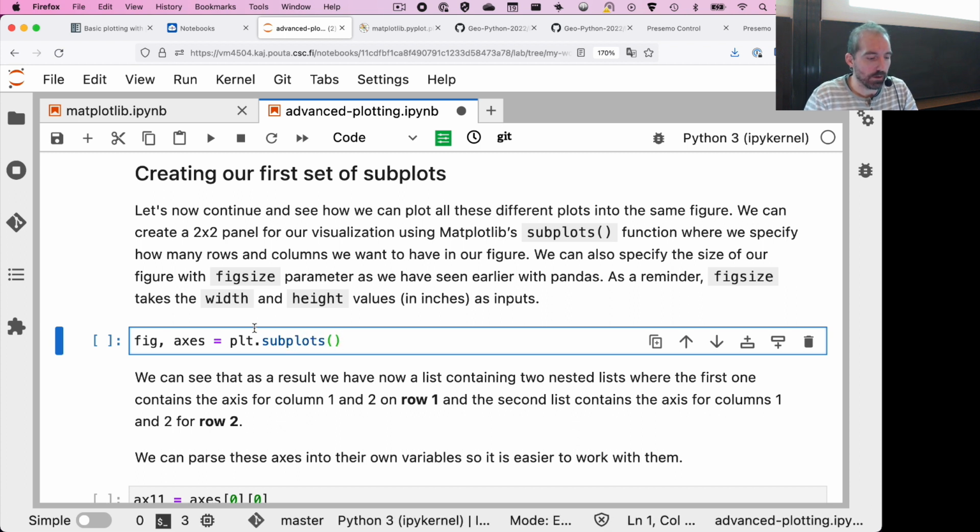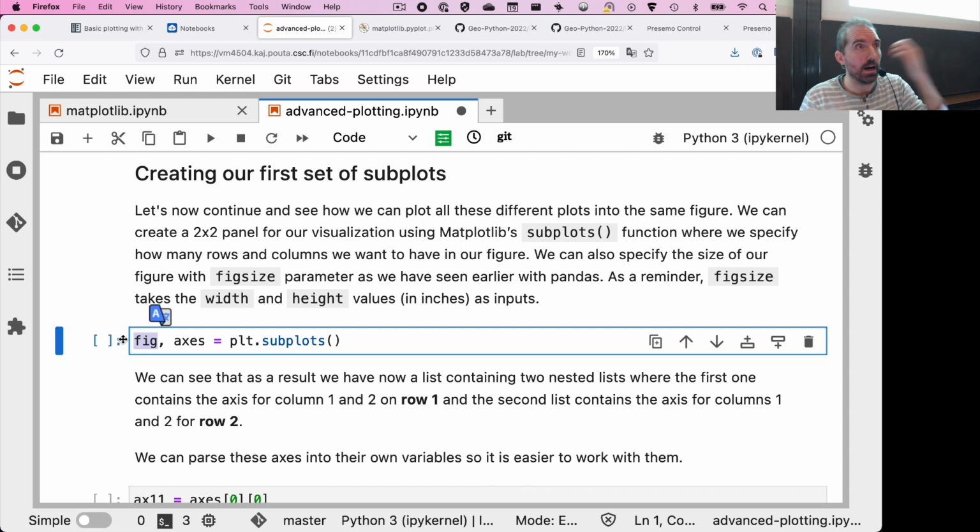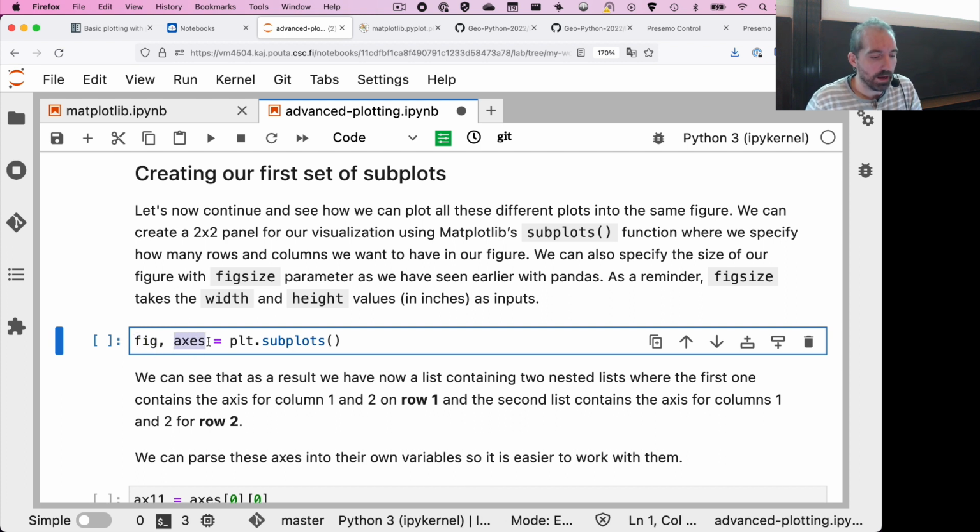And then we're going to add some stuff in here. So this command is going to return a way for us to be able to reference the figure, which is all of the plots together and some of the elements there, like the size of the combined 4 plots that we're going to put on here. And then the axes, which are the individual plot axes themselves. So this is going to return 2 different things here, which is why it's fig, axes = plt.subplots.